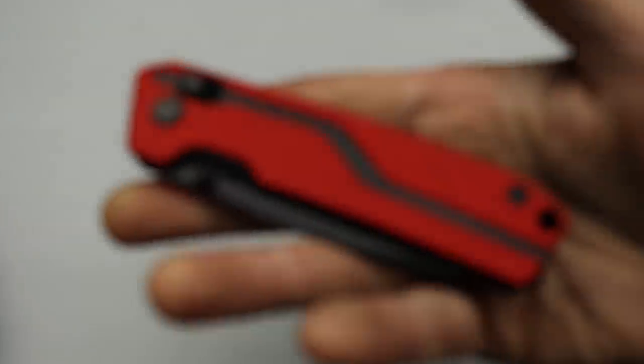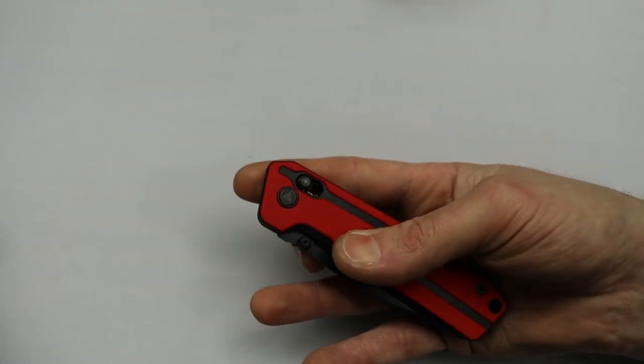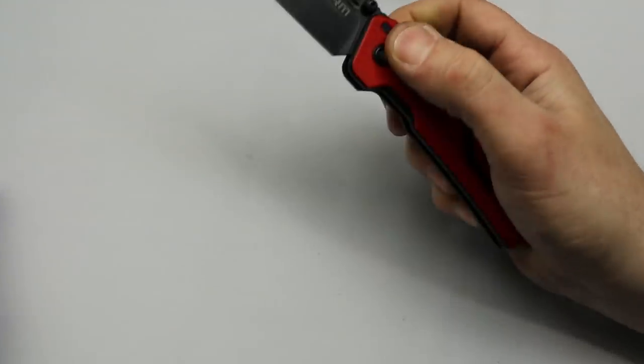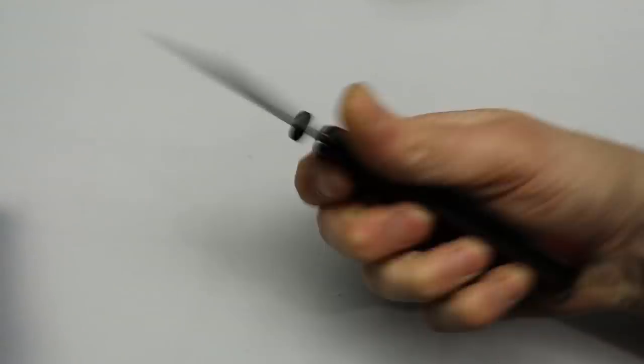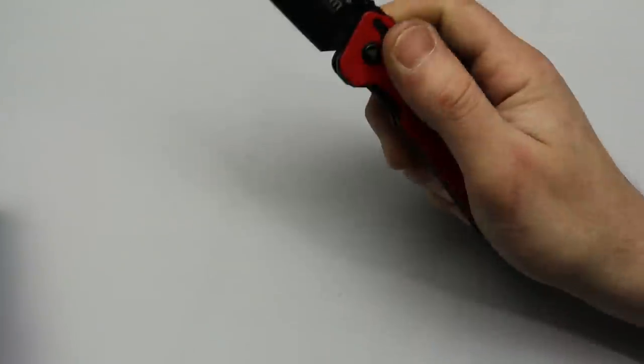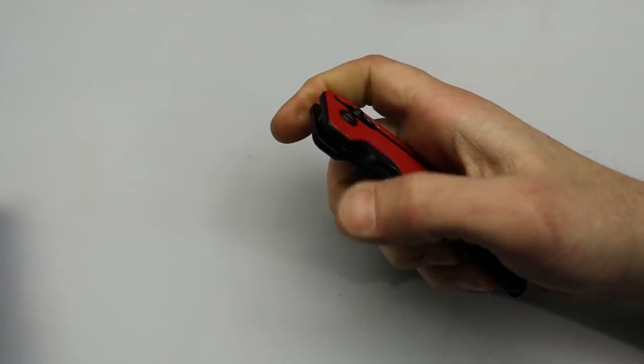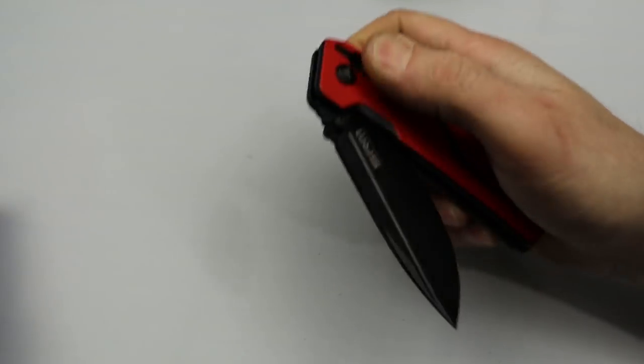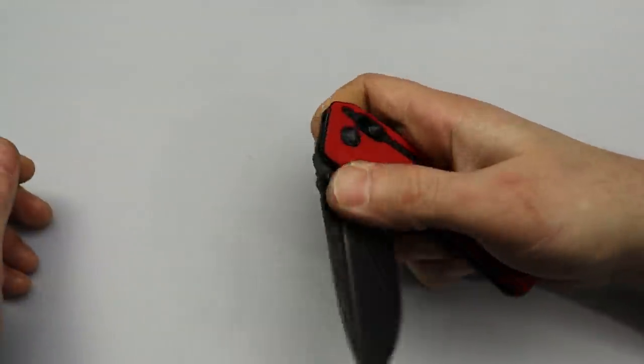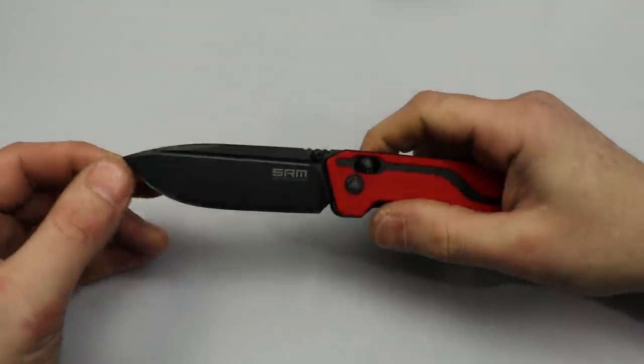All right. Come on. Focus on me. We're gonna do a spidey flick first. Okay. No spidey flick. It might just need to be flicked a couple times. A little bit of a lazy. It's an axis lock. You know with axis locks you don't usually get a detent. So you know similar to like the Griptilian stuff like that. This one's a little bit more lazy than you expect from an axis lock.